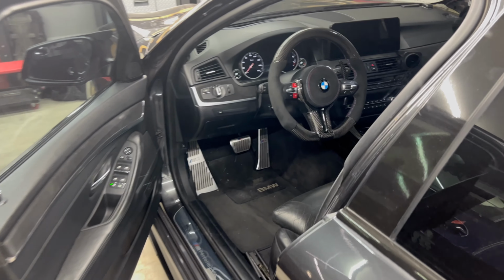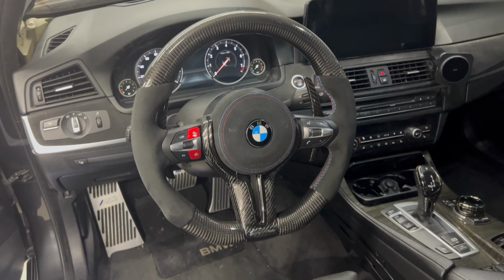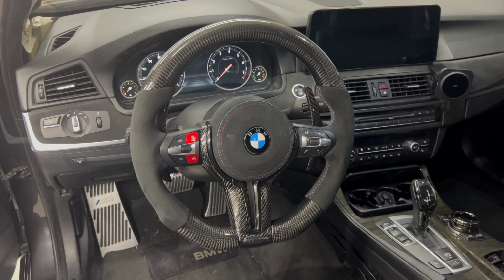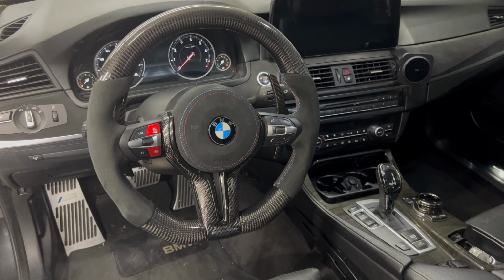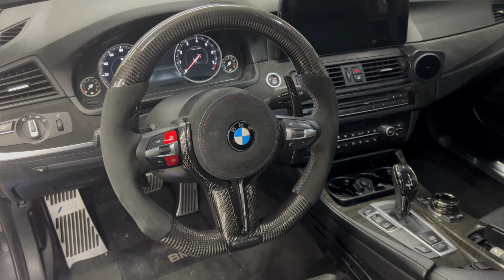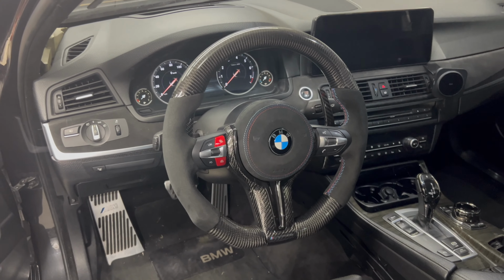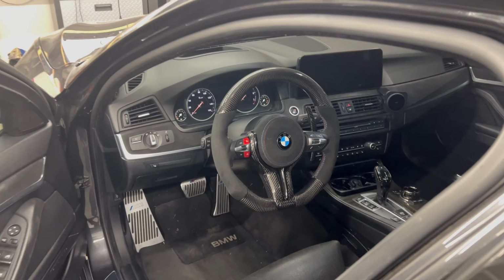Guys, I can't finish out this video without letting you see the finished product. So that is the new carbon fiber steering wheel. I've got my full Alcantara airbag now installed. That came in later, as well as we went ahead and switched over the red M buttons. But man, that is so clean.